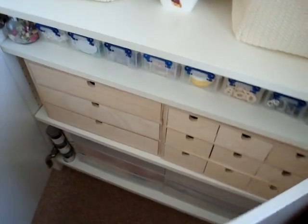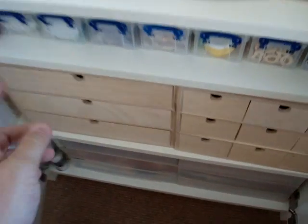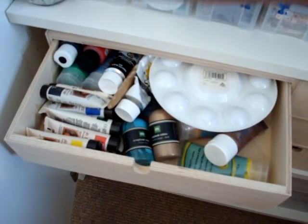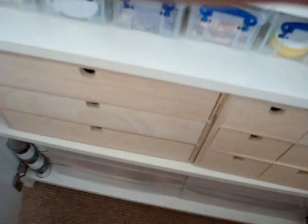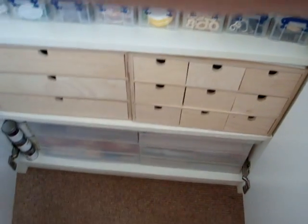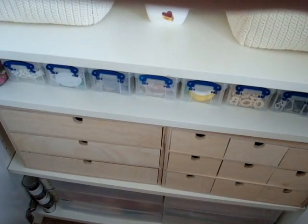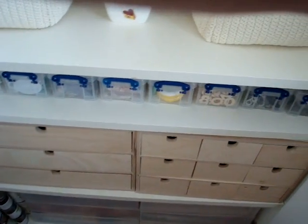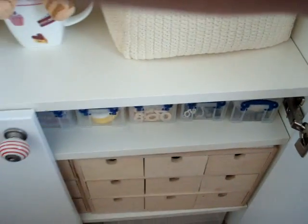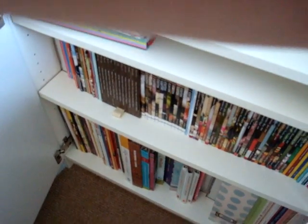So just looking inside the cupboards. These cupboards, like I say, are bookcases, but this one I use to store things like paints, these are little storage cabinets, paints and bits and pieces like that in that one. Then there's glitters, embossing powders and all bits and pieces like that. The bottom shelf is a few card making bits and pieces, and just some loose embellishments like buttons and whatnot in those little tubs. So that's in that cupboard. And then in the other cupboard there are actually my books, my inspiration station as I like to call it. All little books in there.